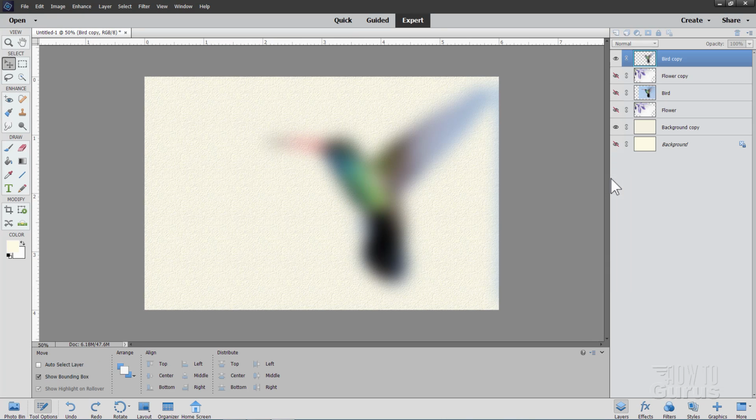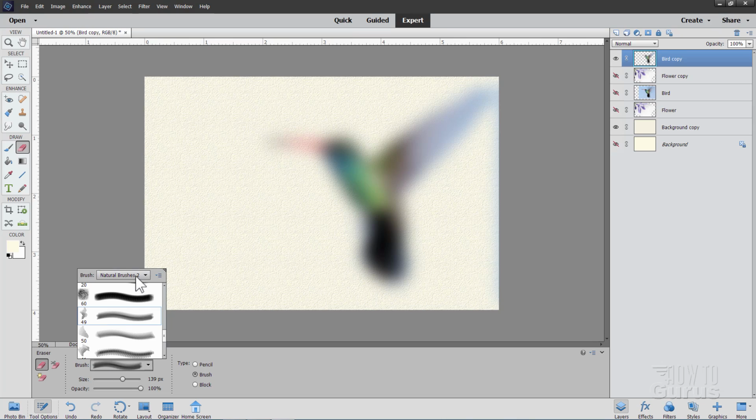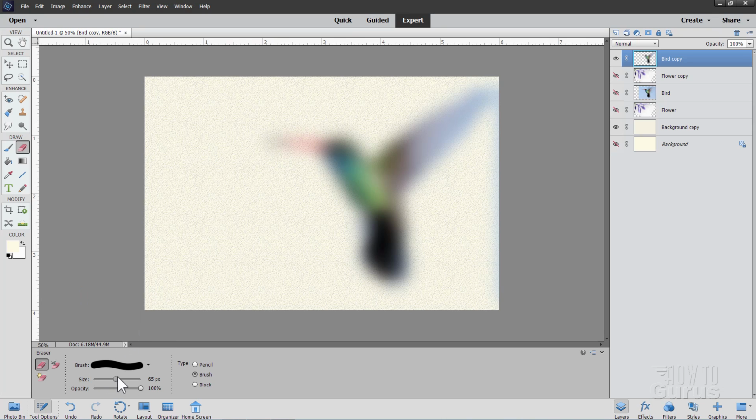And then choose OK. I'm seeing a little bit of blue over here on the right hand side. We had a little bit of that in there. We can clean that out with an erasing tool. Go up here, grab the eraser, and then I'll set the brush here to a standard brush, again, default brushes, and just a large hard edge and bring the size up. That's pretty good, 77 pixels on that bird copy layer. And just come in here and erase anything that's in there that you don't want. But there we go. That takes care of that. Cleans up that edge. Okay, here's our basic bird background layer.